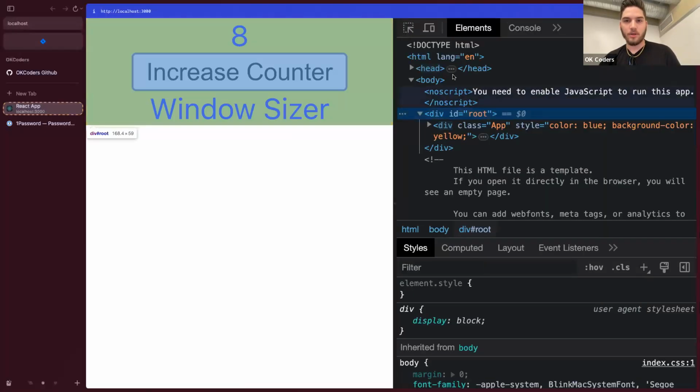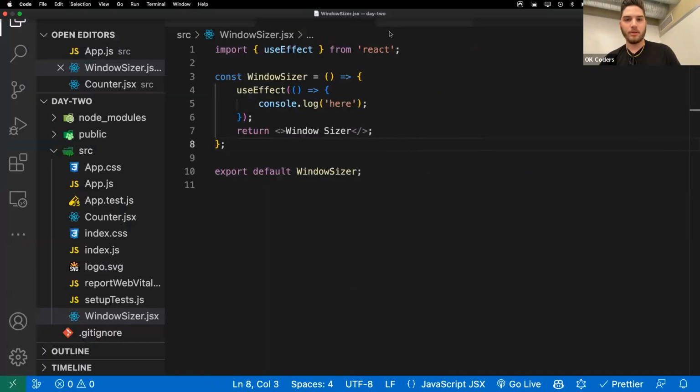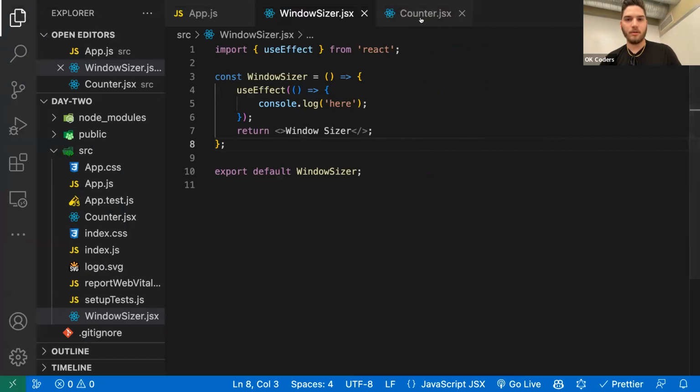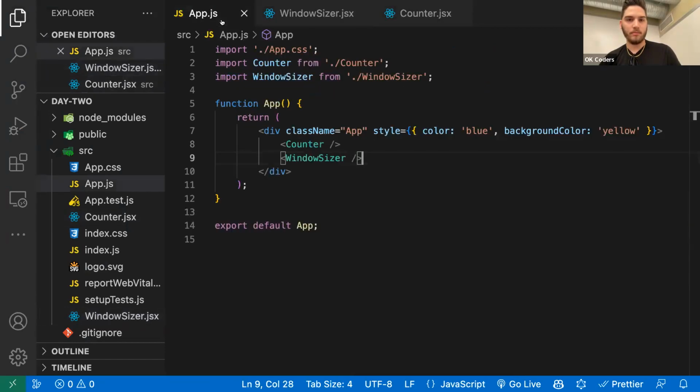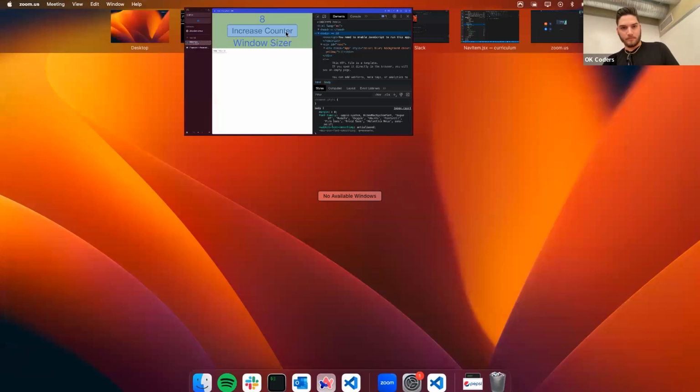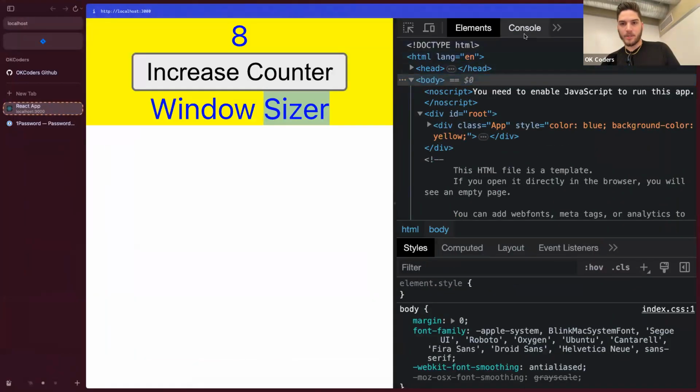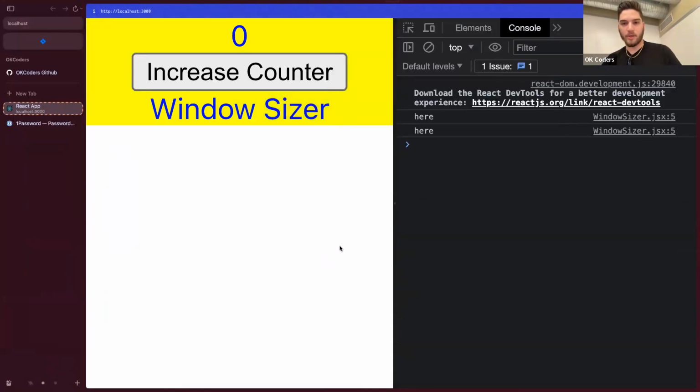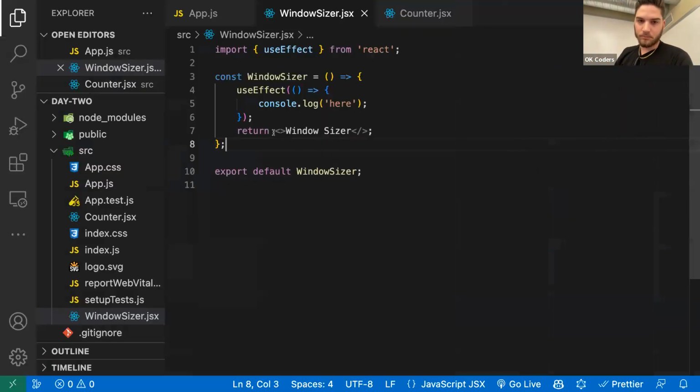Okay, and so then I'm gonna make sure I don't have any console logs on counter, so we're not running out everywhere. Boom, boom, no console logs, okay. So I'm inside of here, refresh, so I can get rid of all that stuff. So I'm calling here from inside my thing. And so you'll see like this ran one time, right? Like whenever this component was rendered the first time, it ran this.